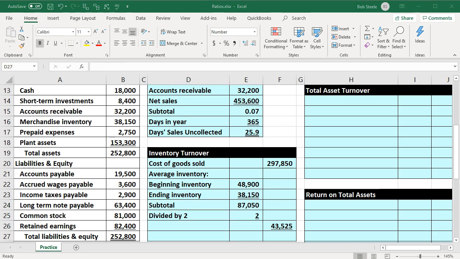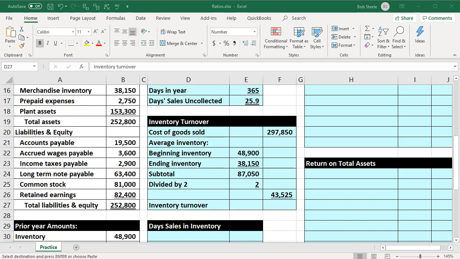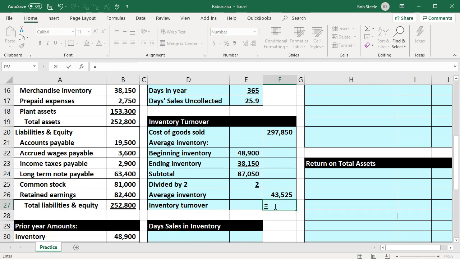And then we're going to say, all right, now we can calculate the inventory turnover, using the average inventory. That's going to be the cost of goods sold divided by the average inventory. This gives us an idea of how many times the inventory has, in essence, turned over, how many times we've replaced the inventory. And when you think of a ratio such as the inventory turnover, remember you're basically comparing the income statement account and the related balance sheet account.